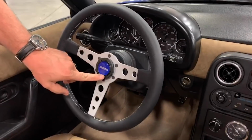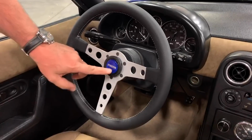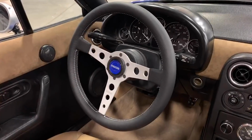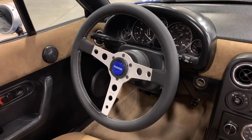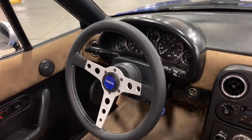Adam also came up with this horn button. We asked him for a black one with a blue Mazda in it, and he said, "I've got a surprise for you guys. Send us this," and it's the most incredible looking horn button. It's got this glow to it from the brushed finish, so it looks fantastic. And again, a Momo prototypo wheel in there, just to keep everything classy and classic.